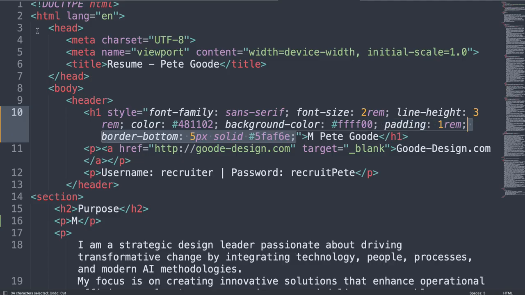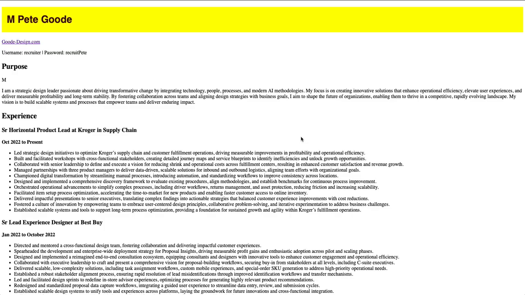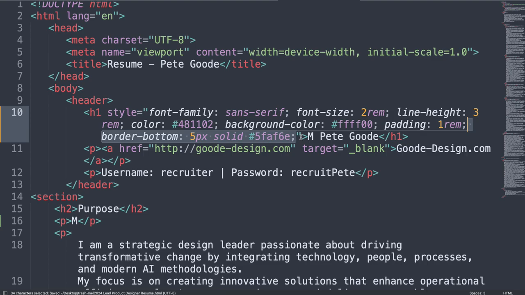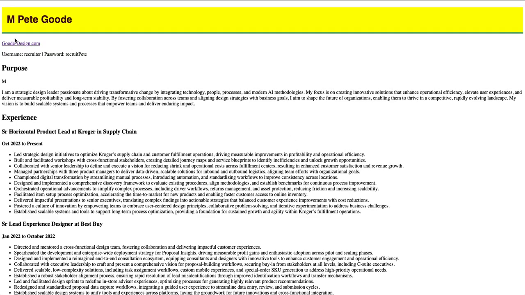Let's see here. What's next? Let's add something ridiculous. And this is the last one I'm going to do. I'm going to add a border at the bottom of this H1. Again, block level type of element. And so my expectation is that I will have a 5-pixel line that is solid and a specific color. Probably, I think this is green. And it'll be all along the very bottom of that yellow box. So let's first save and then refresh. And there you go. There's my bottom line.